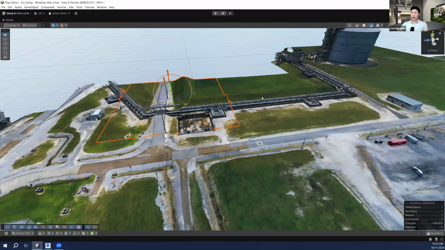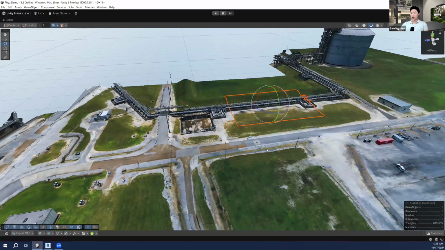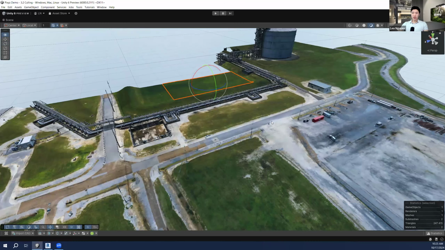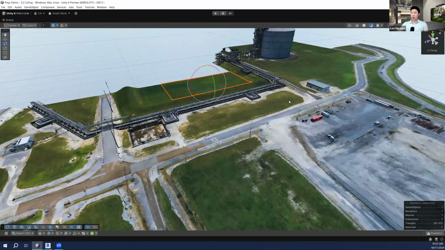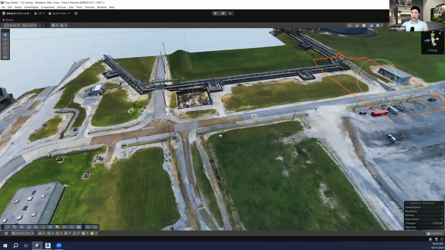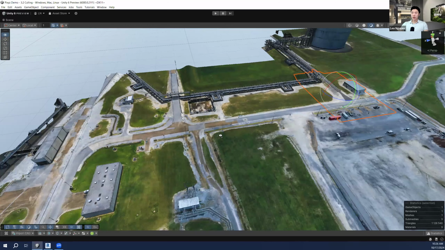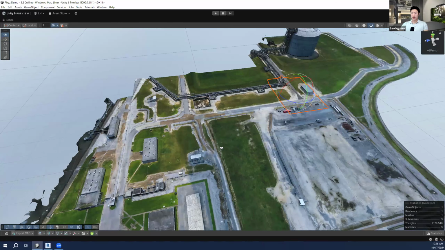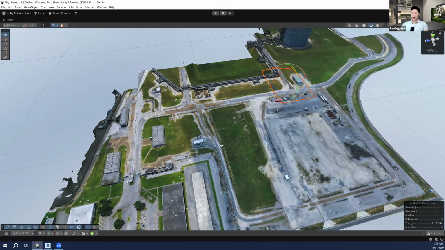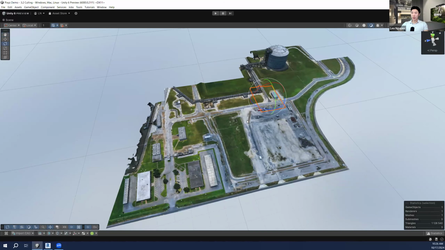So yeah, you can see here that each tile is about 1,000,000 triangles. Once we bring this into the Unity environment, with all these tiles loaded at once, it will start to bog down the performance of the system, depending on the number of game objects, materials, and meshes that we have. So you can see here that it's got different pieces.